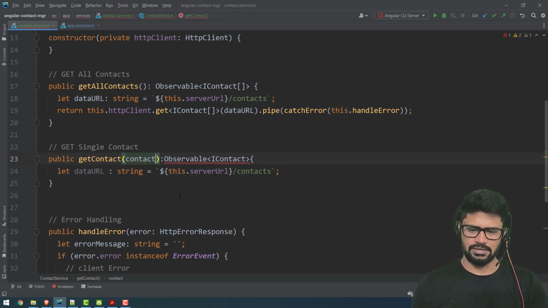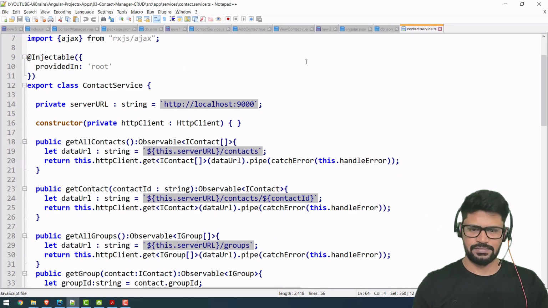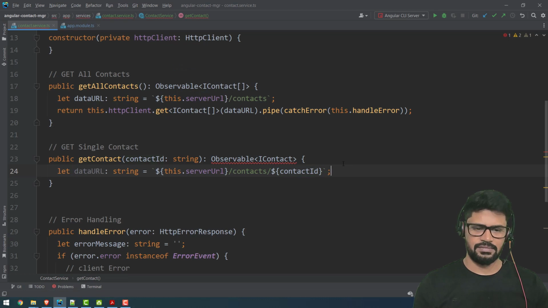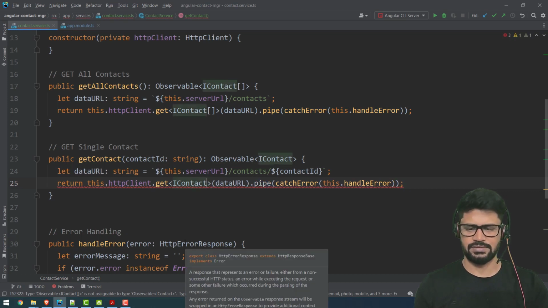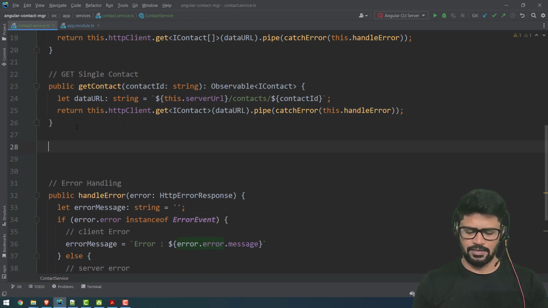You have to provide the contact ID as a parameter, so I make it here slash contact ID, because as per this you have to provide the contact ID for fetching the particular contact. Lastly, you make the same, but you will be getting this contact object. This is for getting a single contact.